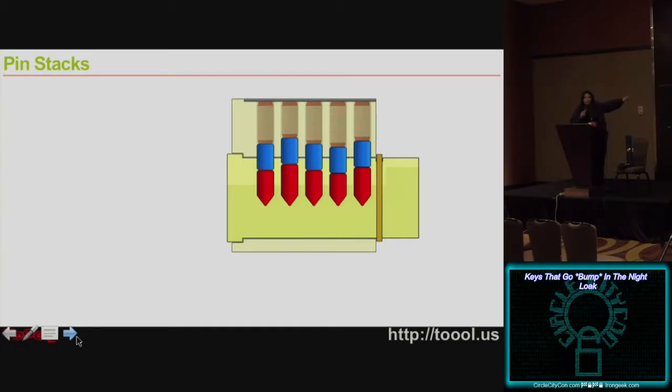When you look at the pin stacks, this is really what makes locks beatable. In a perfect world, all of these pin stacks would be perfectly in a line. In the real world, it's made out of shoddy material. It's not manufactured with extreme precision. Because they're not in a line, if you try to open this lock, there's going to be one pin that is going to be binding. When you lift that pin above the shear line, you can turn it a little bit and it'll hold it, and then you go on to the next pin. That's really how we open locks, and that's really why locks are beatable through a picking method. With a bump key method, if they were perfect, we could probably still bump them with no problems. The key here is definitely going to be multiple stacks of pins, different technology, different cylinders and locks. But let's never forget how easy it is to use a sledgehammer.